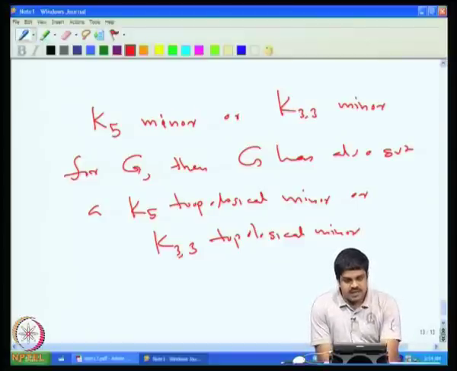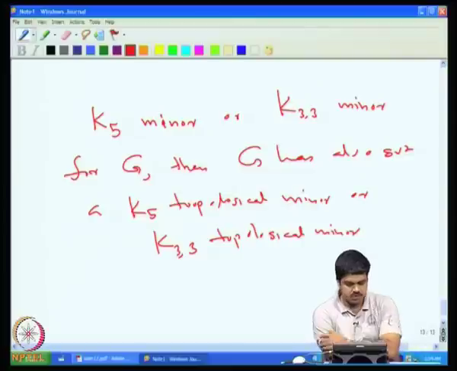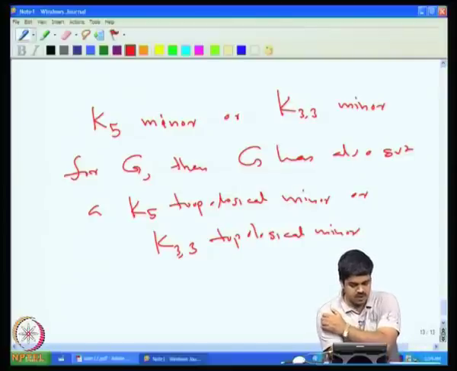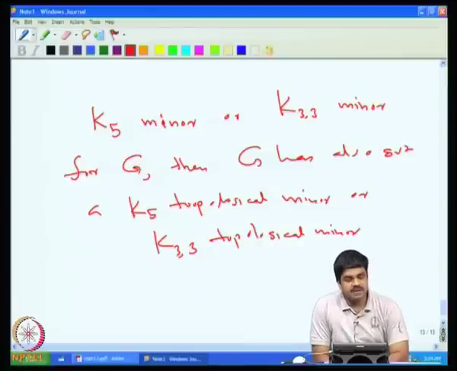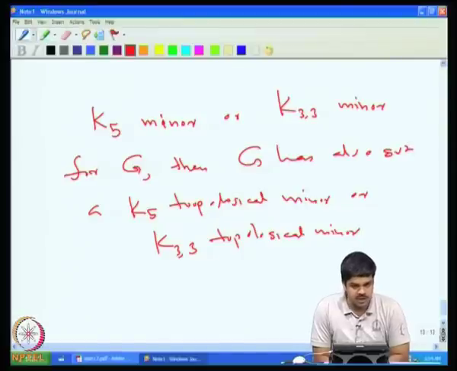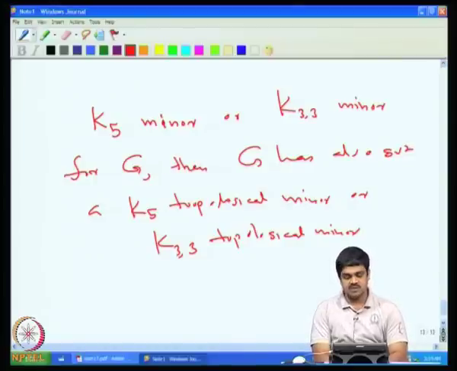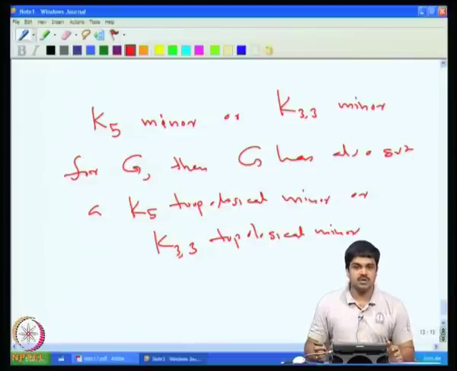So, there is no guarantee that we will get a K5 topological minor also. But what we are going to show is if there is a K5 minor, then either you get a K5 topological minor, or if a K5 topological minor is not there, then there will be a K33 minor, and in turn therefore a K33 topological minor. This is our plan. So, how will we do that?